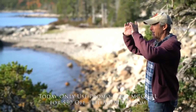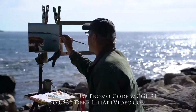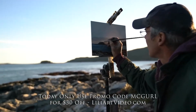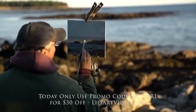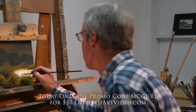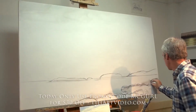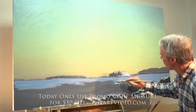To make the leap to a higher level of painting, you need an advanced professional guiding you. A painter who is not only a proven success, but one whose work is considered the best of the best. Artist Joseph McGirl is known around the world as one of the finest living landscape painters on earth. His award-winning paintings are represented by the top galleries and owned by the top collectors. And his prices are among the highest in his craft because he is known as the best. That's why he has the rare distinction of having been appointed as a living master by the world-renowned Art Renewal Center.